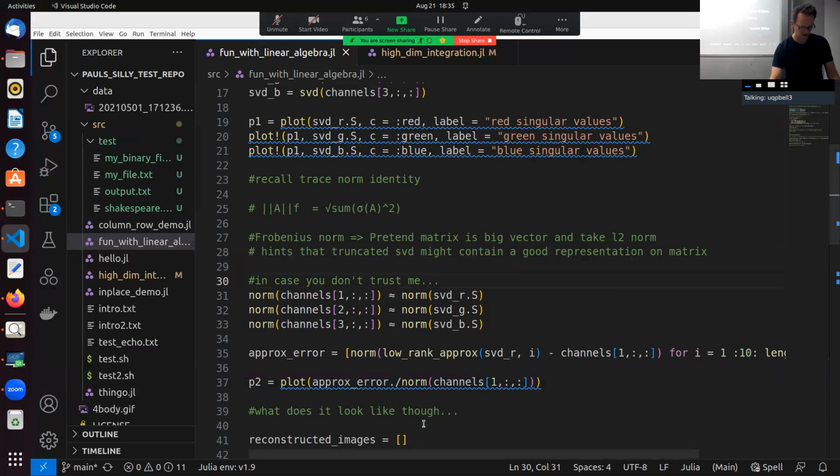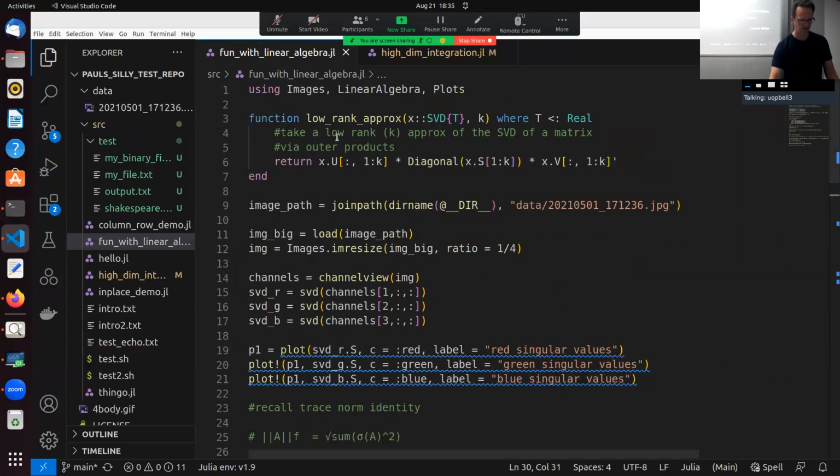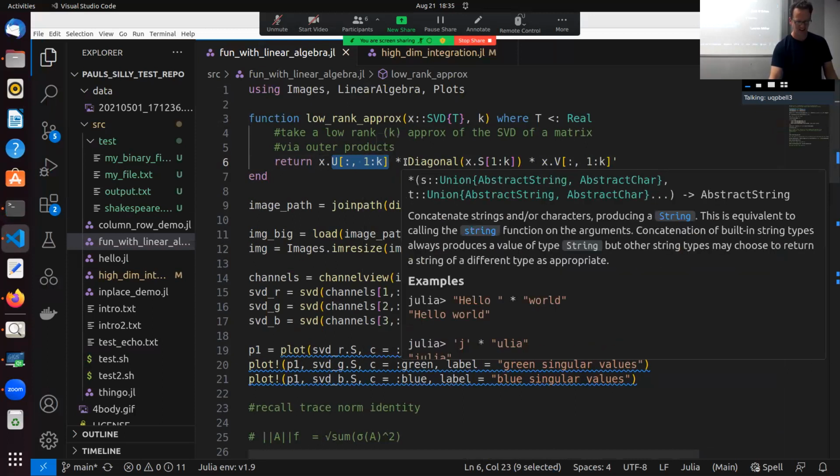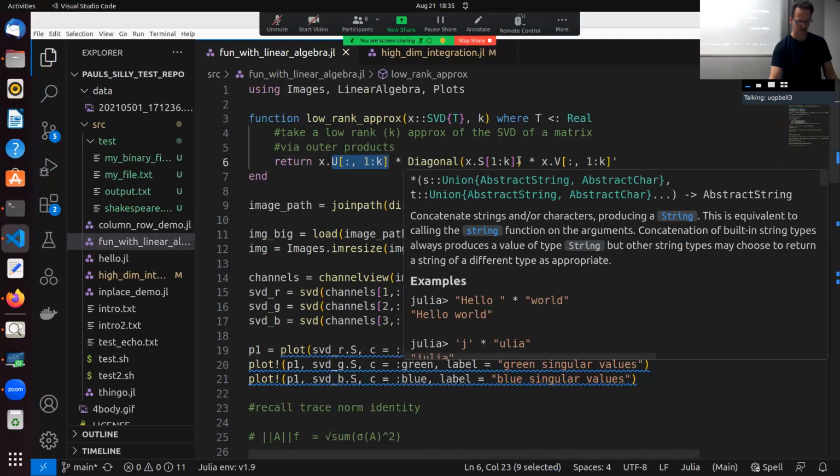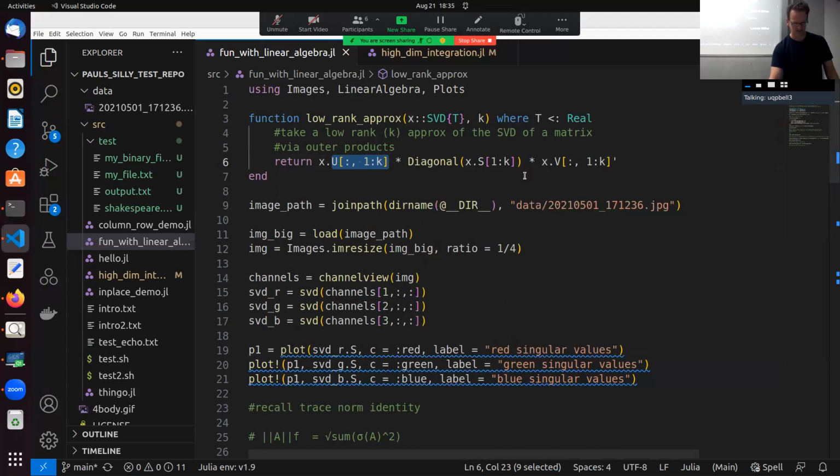So what I've done is a low rank approximation. I'm going to take this U matrix from 1 to K, so I include K values of this. I'm going to take the diagonal of the SVD matrix up to K and also this V matrix. If I took all of this, it's just like taking the SVD decomposition, multiplying it back together, and I get the thing back.